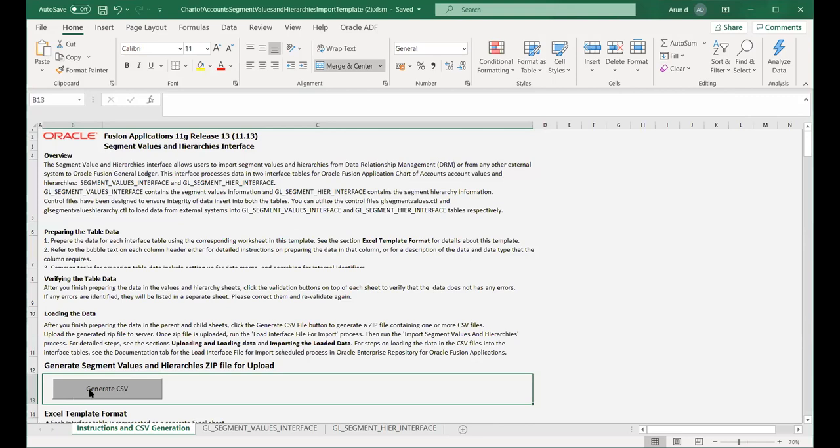So I'll generate this as a CSV file, and after that we will load it in our application.